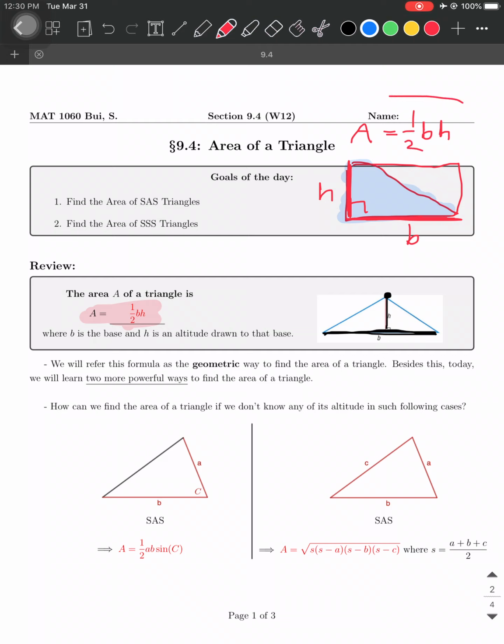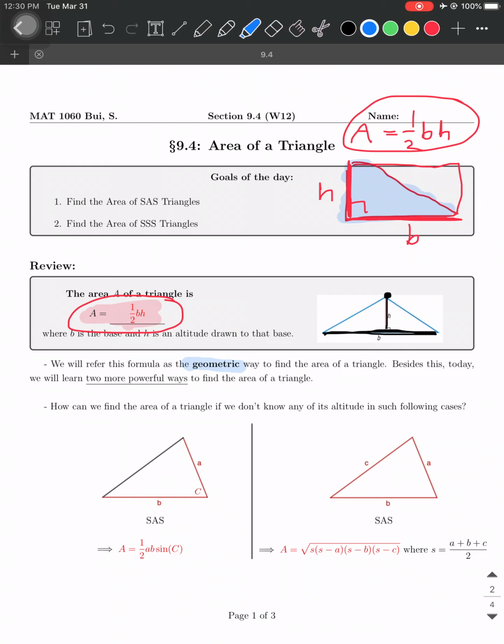And if you compare this formula to the one that we have, they look exactly the same, right? So that's the motivation, the derivation behind the formula of the triangle. I would refer to this as the geometric way, because this is what we know by getting the area of a rectangle and then splitting it in halves to get the area of a triangle, right? So it's more of a geometry taste.